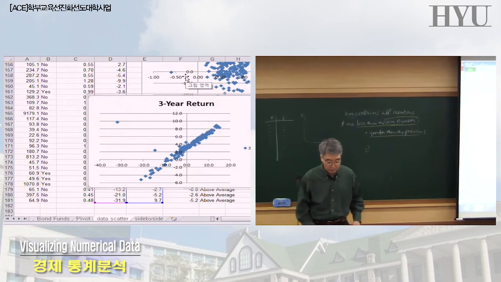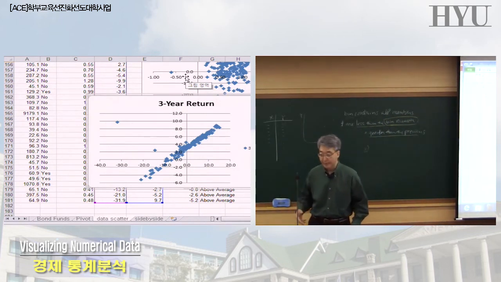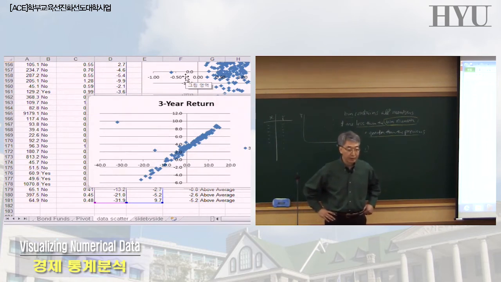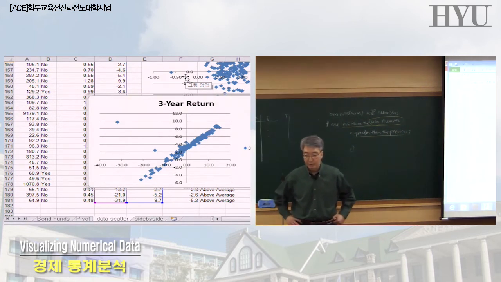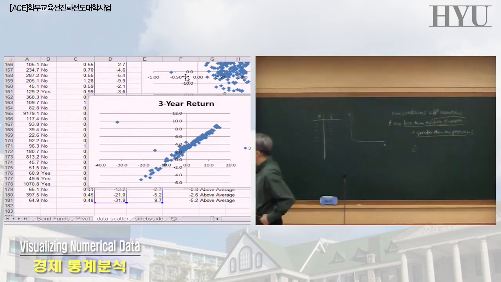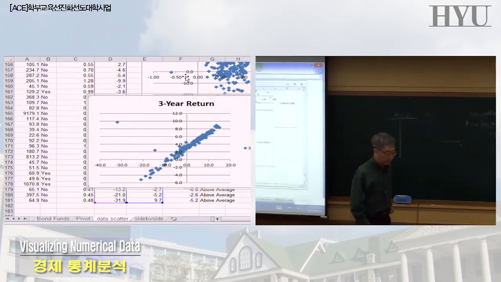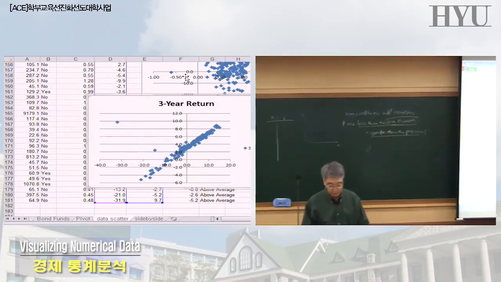You can do a couple more things. You don't have to do this for this class, but in the next class, I mean next semester, many of you will take Introduction to Econometrics, okay? And at that time, you will learn what we call regression analysis. Regression analysis is nothing but line fitting, okay? So through these data points, we're trying to find the best fitting line or equation of the line, okay? And Excel does that very quickly.